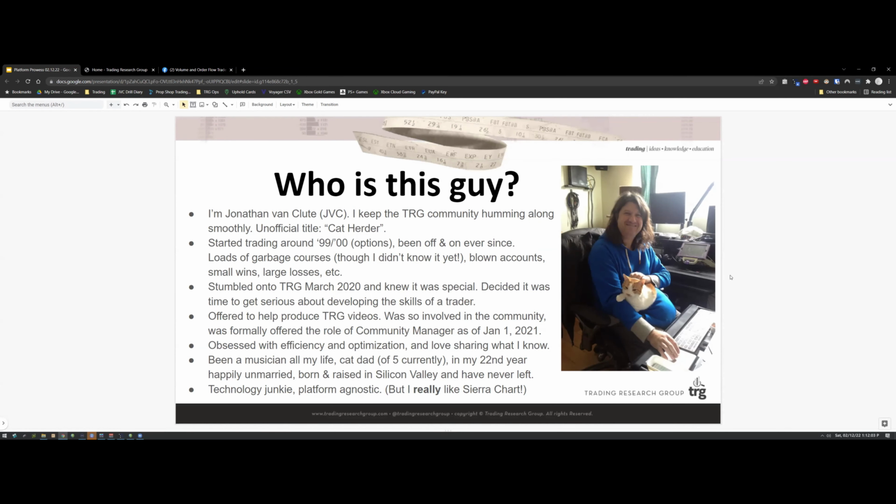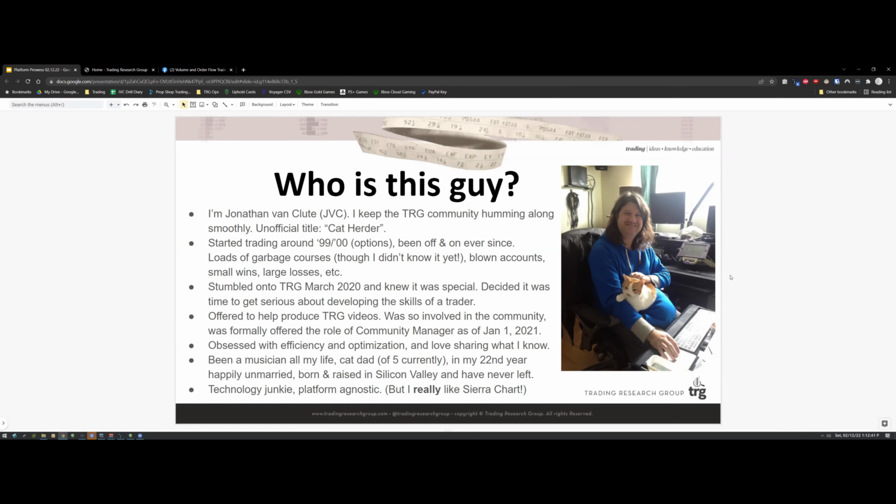I'm a total technology junkie. Our house is ridiculously teched up. But as much as I am platform agnostic, at least I try to be, that's a big thing within TRG: we believe that a good trader can do what they need to do with any set of good quality tools. You should not be unable to trade without your preferred platform.